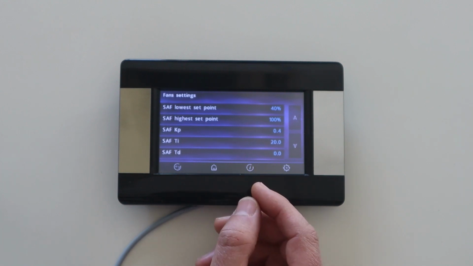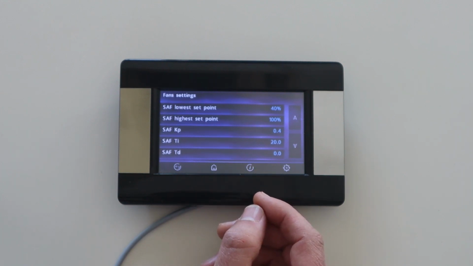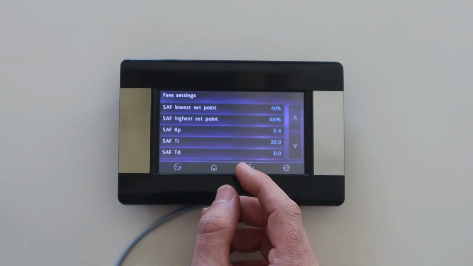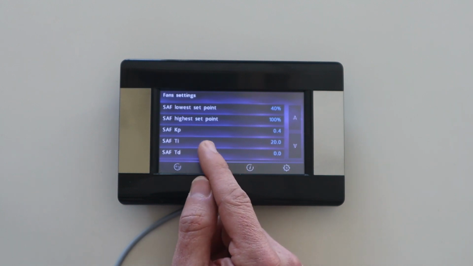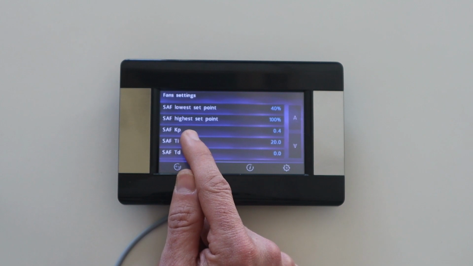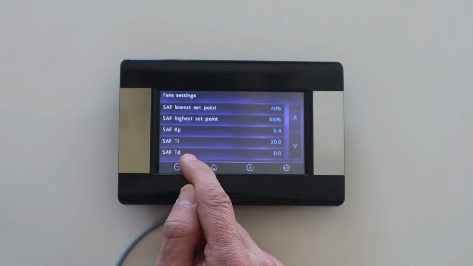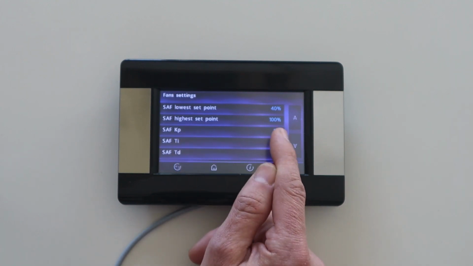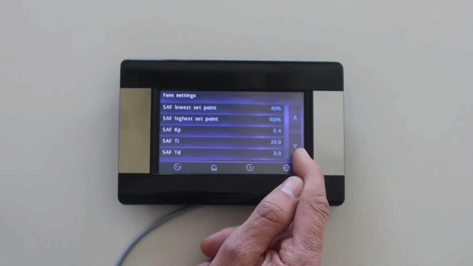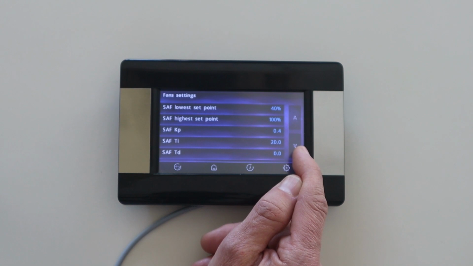In this case, it is possible to adjust the behavior of the fans by modifying mainly three variables: the proportional band, the integral time, and the derivative band. So by modifying these constants, it is possible to modify the behavior of the fans.